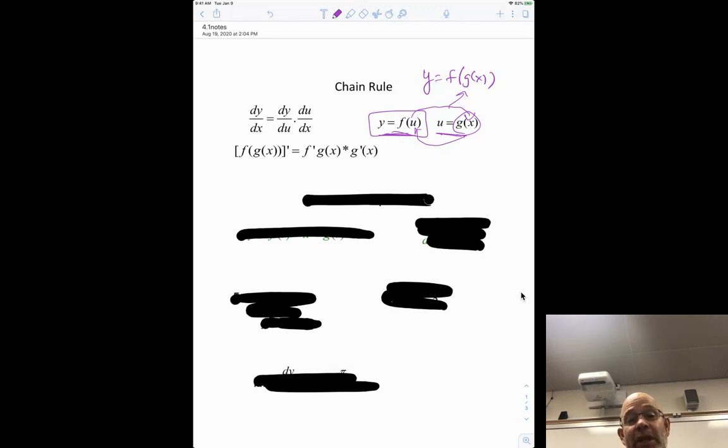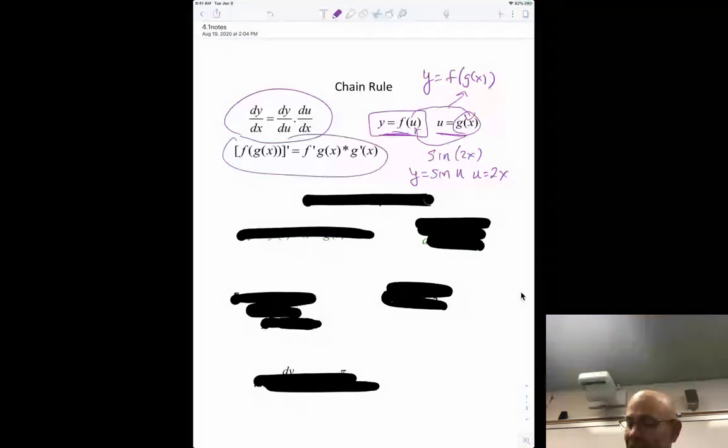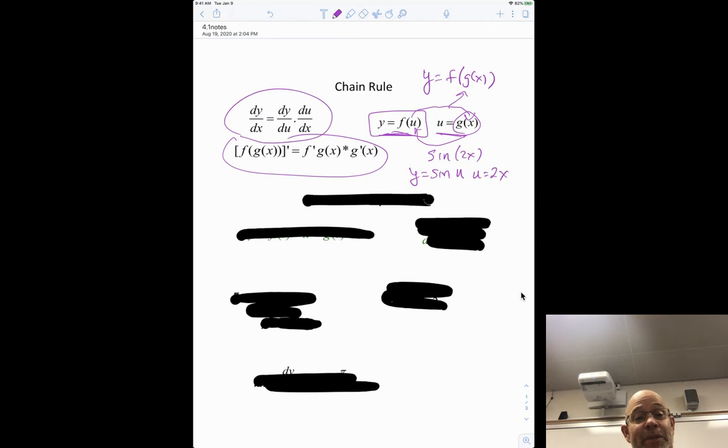I'm going to show you a nice, quick, easy way to find those derivatives, but this is the formula for how you do it. So let me go back to this really basic one where I had sine 2x. Y we're going to call sine of u, because that 2x is inside, it's the composite piece of it, and we'll call u equal to 2x. It's the inside part. These two little formulas here tell us how to do the chain rule. They're both telling us the same thing, actually. The second one's the one we're going to use a little bit more.